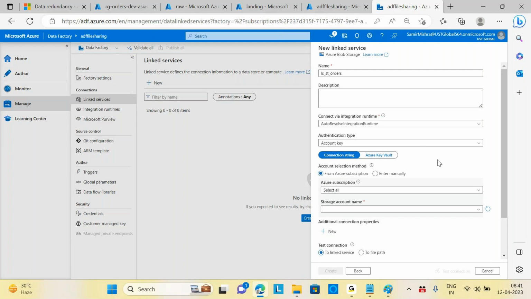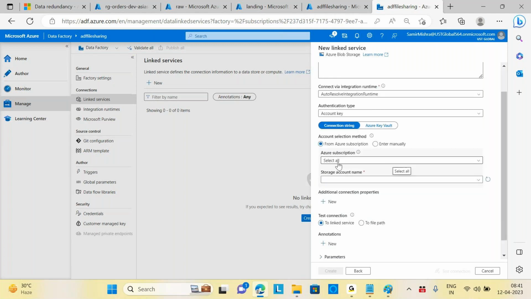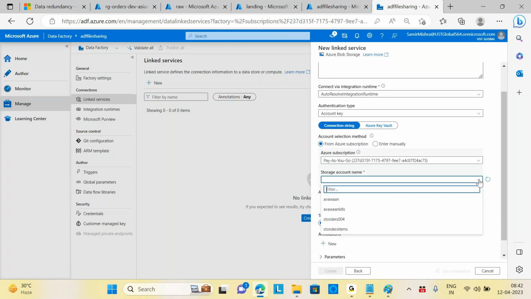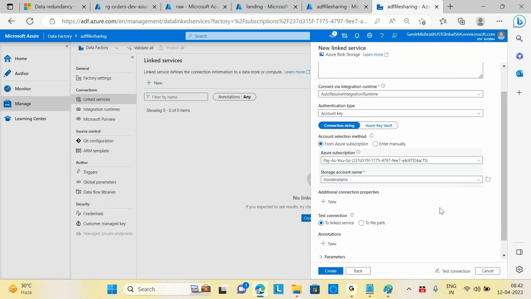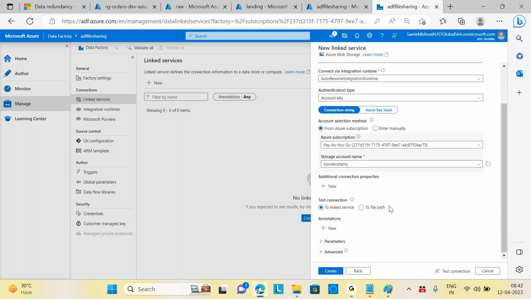Now after that, I need to select the subscription. I'll select the first option. I'll select the storage account, which is my blob storage in this case, the first one, this one. Then the parameters, we'll see that later.